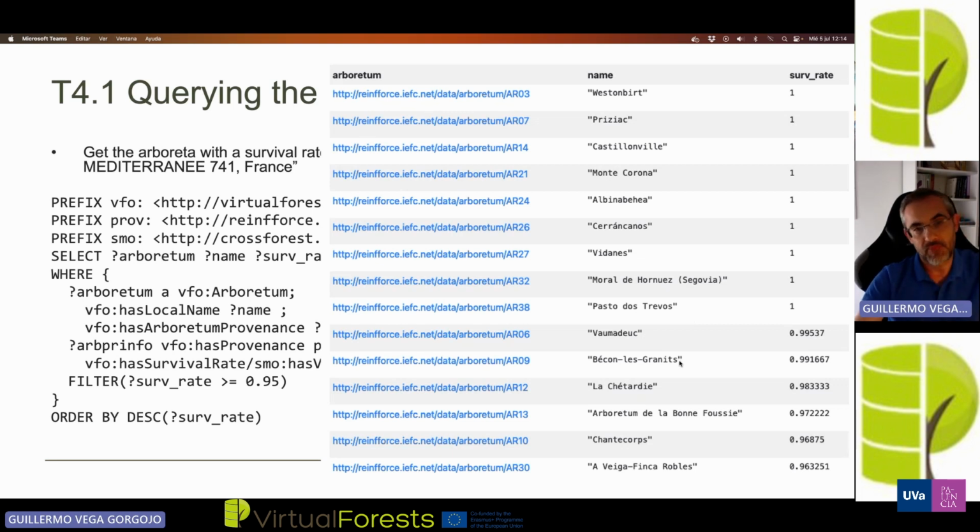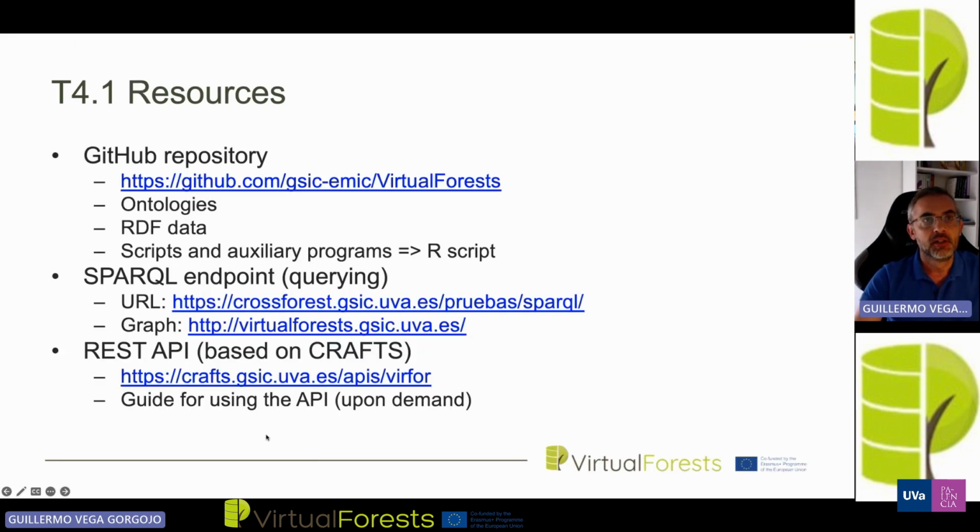So yeah, a powerful tool, but not very user-friendly in a way. But it is, of course, an option.